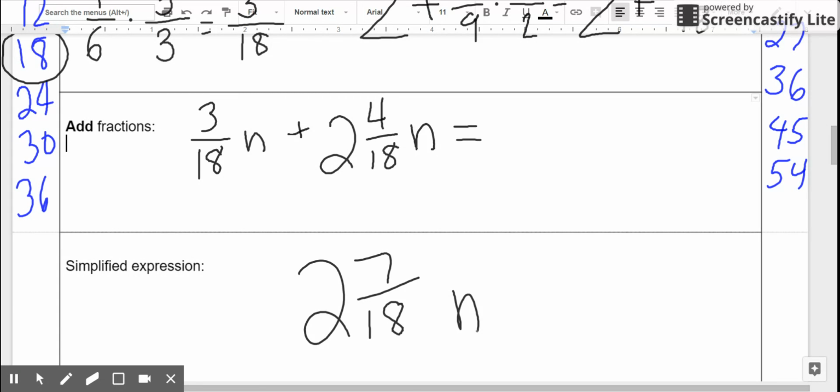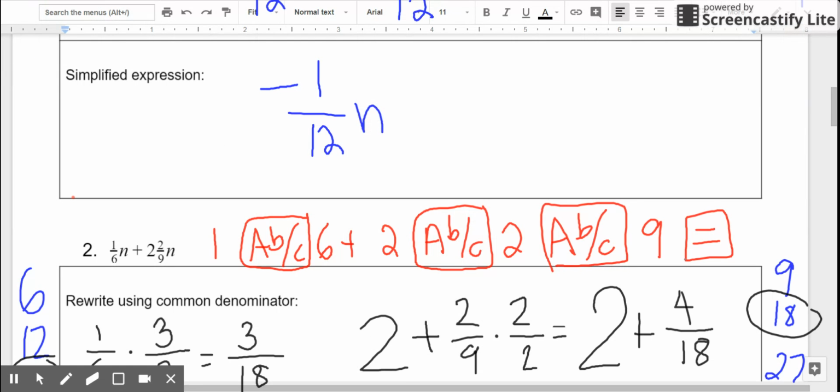Once again, we could have done this on our calculators. If we wanted to evaluate this on our calculator, we would use this ABC button again. The keystrokes you'd need to follow are listed here in red. So I would take 1 ABC 6 for 1/6 n plus 2 ABC 2 ABC 9 for 2 and 2/9 n. The only hard part about using the calculator is that you need to use your brain to figure out which numbers to add if I have some terms with variables and some terms with constants. You do not put your n variable into the calculator.